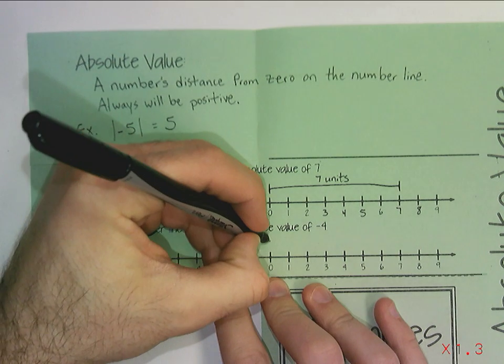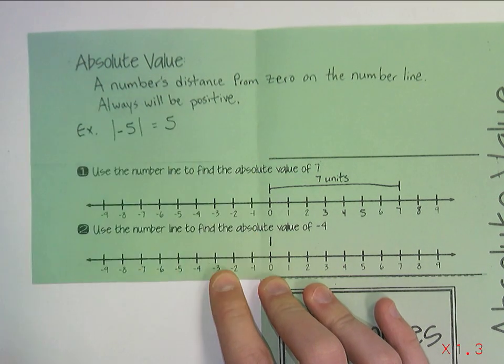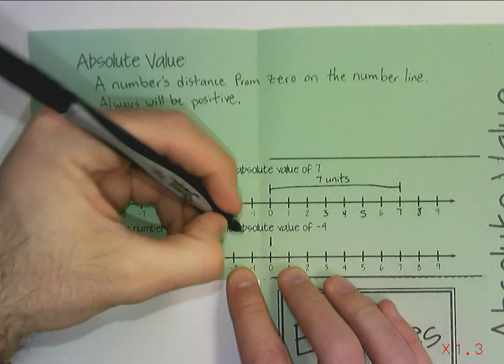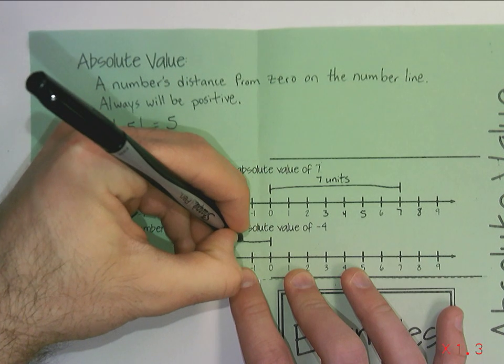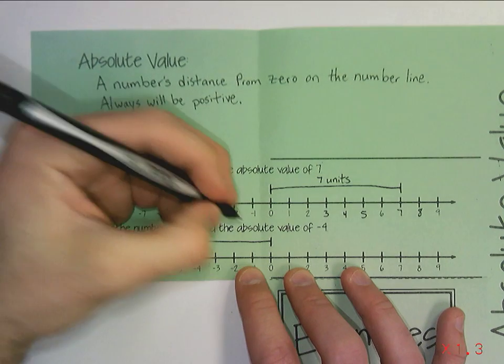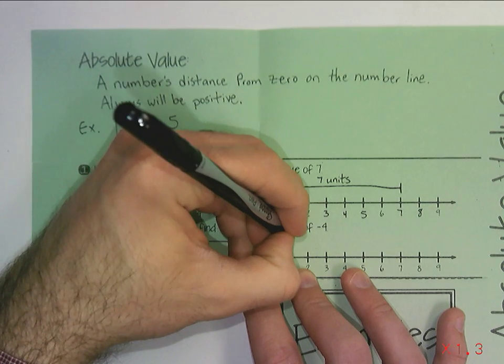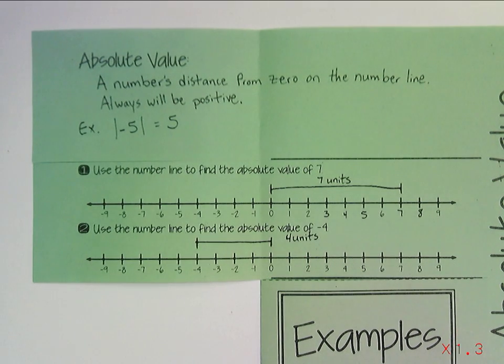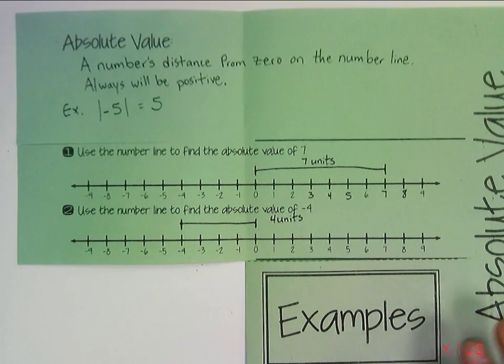So absolute value of 4, like I said, would be 0 to negative 4. And we want that to be a positive distance, remember, like I said. So it is 4 units away. So the absolute value of negative 4 is just 4. So we're looking at number of spaces. It's distance from 0. It's just 4 units. So that's what a number line representation of absolute value would look like.